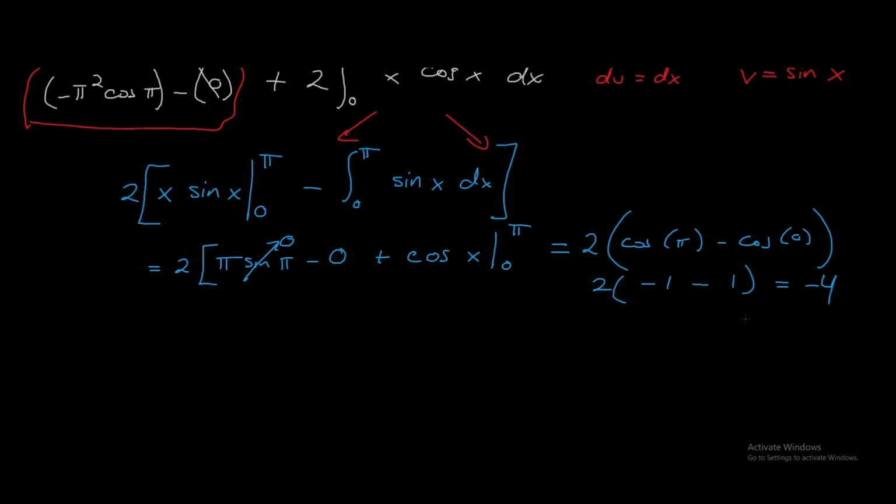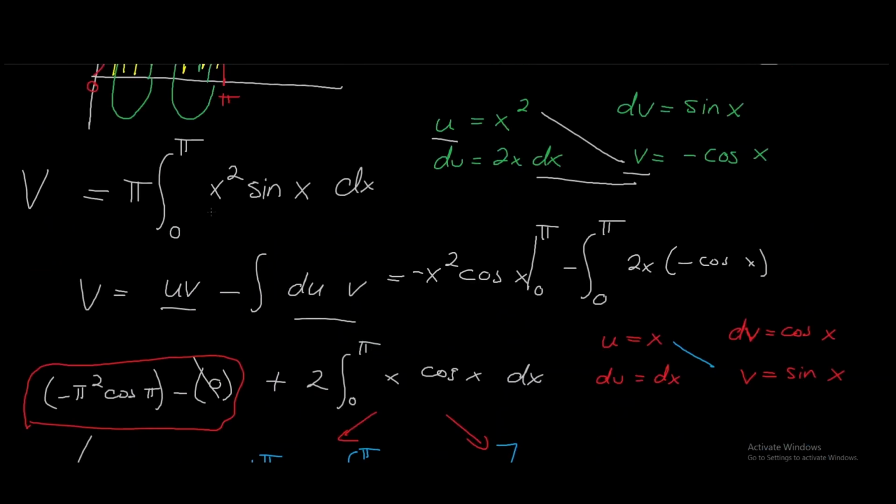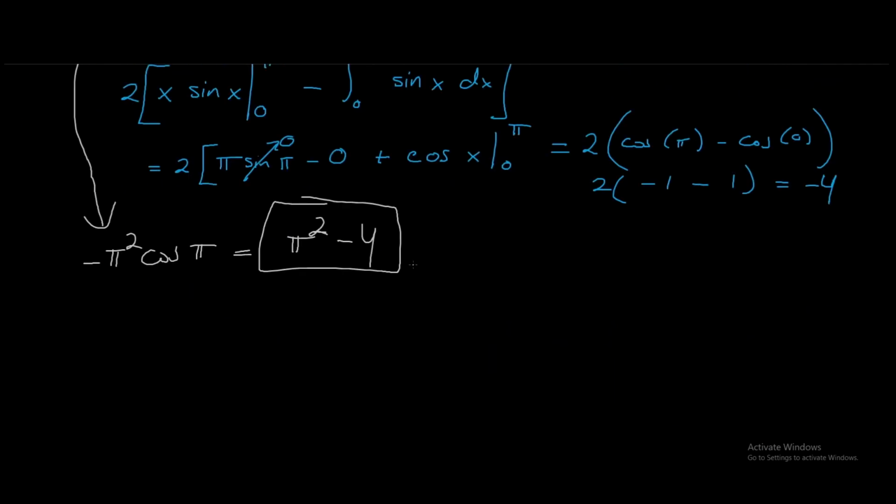Okay, so that's our second term, and then just remember we switch back to gray here, we had this negative pi squared cosine pi, which we're just bringing down from up there. Cosine of pi is -1, so we'll call this pi squared, and then we bring over this -4, and we end up with, there we go, pi squared minus 4. Oh, and then just remember we pulled out this pi at the very beginning right here, so we need to go ahead and multiply that back in. So our final answer is going to be v is equal to pi times pi squared minus 4.